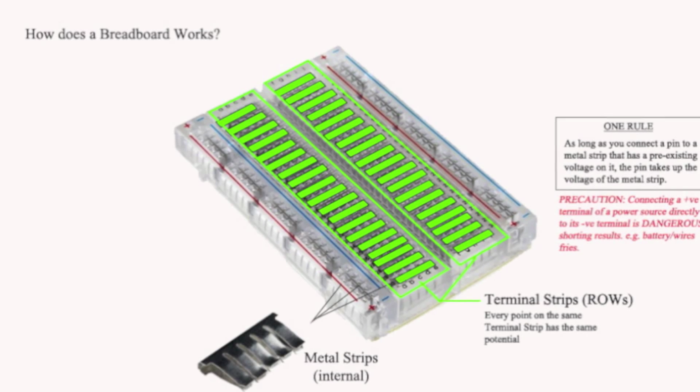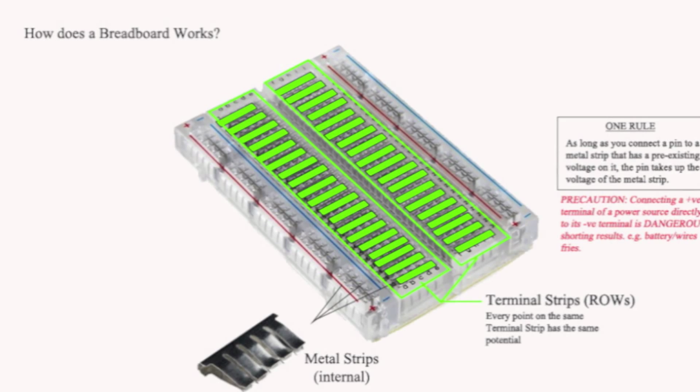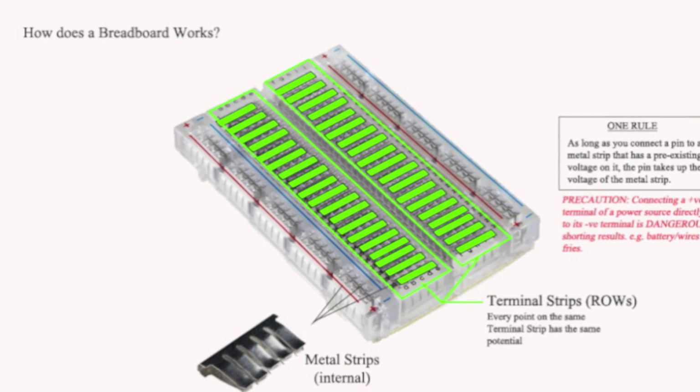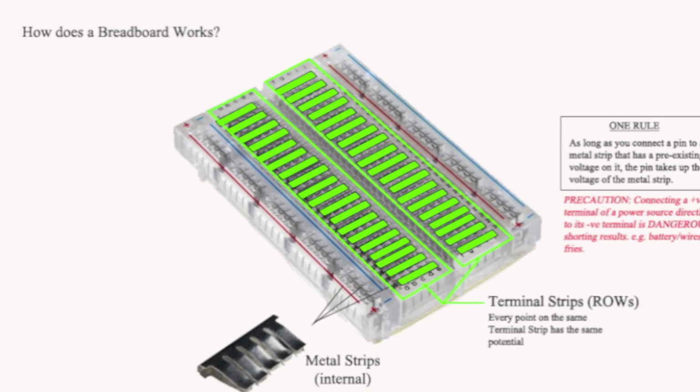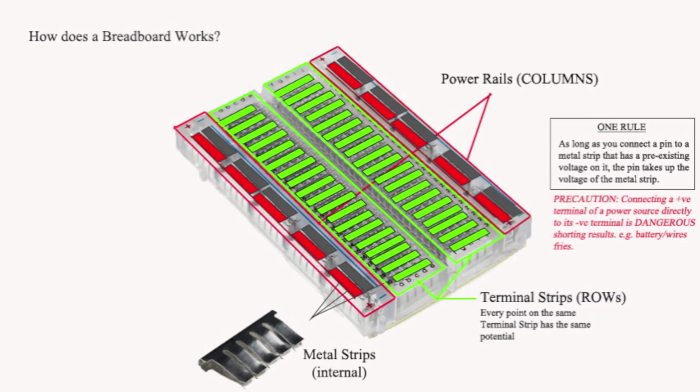If there is a potential difference between the two ends of a component, current will flow from a higher potential to a lower potential. For the power rails, conducting strips are located at both ends of the breadboard vertically. Some breadboards don't have power rails, but only horizontal terminal strips. Nonetheless, all kinds are usable once you know how they work. Sometimes there are gaps as well, which separate conducting strips from each other. Independent conducting strips have independent voltage potentials.